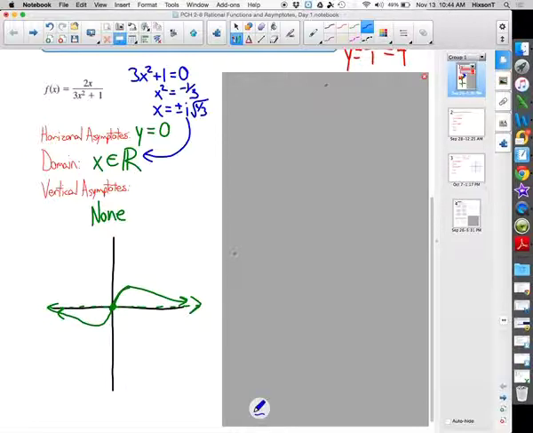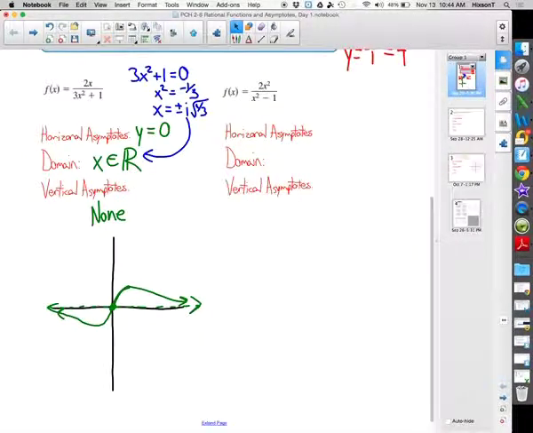I wanted to throw that out there so you could see one that happens that way, because it is a little bit goofy to think of actually crossing an asymptote. But for horizontal asymptotes, we're just talking about end behavior, not necessarily the stuff in the middle. Now, let's try one where there are no surprises. Let's take a look at it. 2x squared over x squared minus 1.